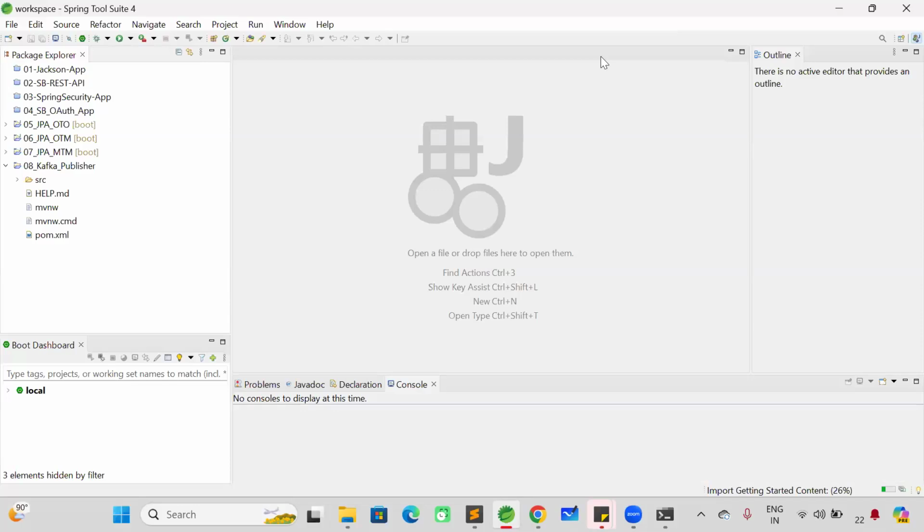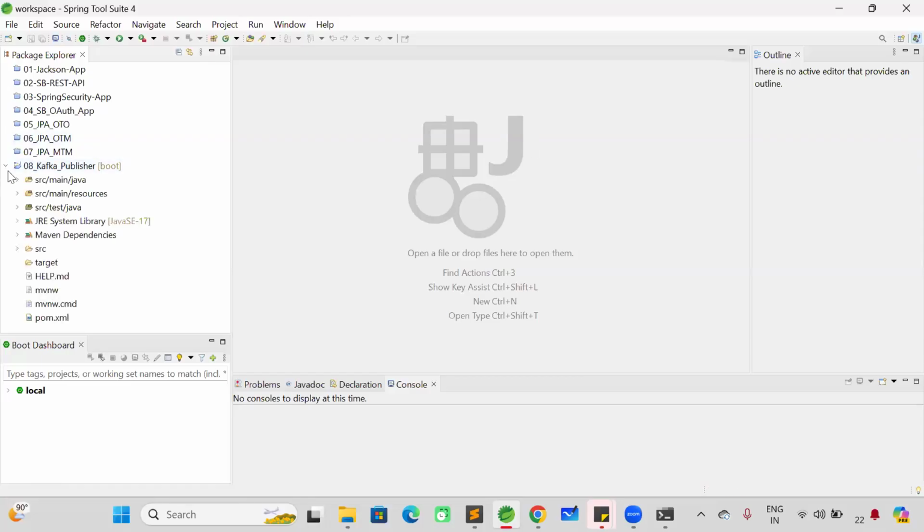Project creation is in progress. Guys, it is downloading the dependencies.